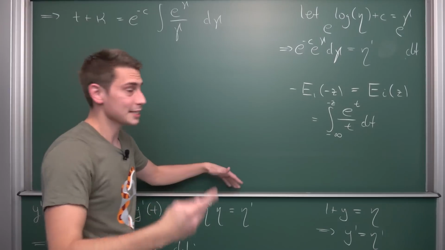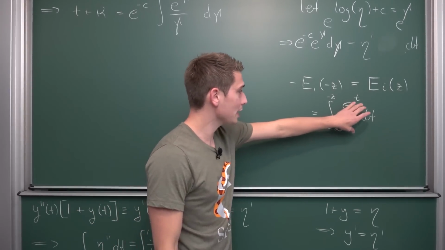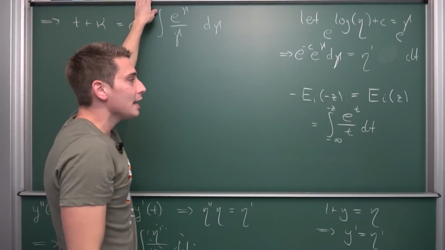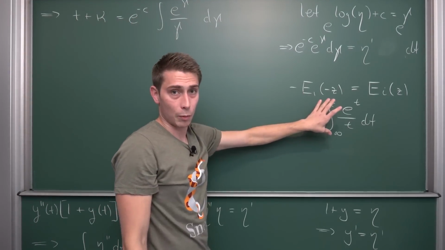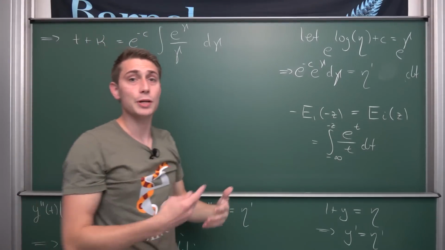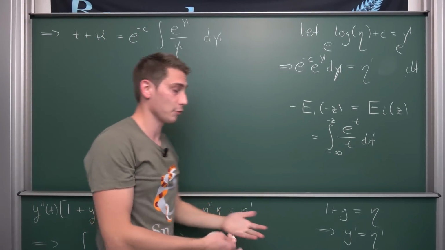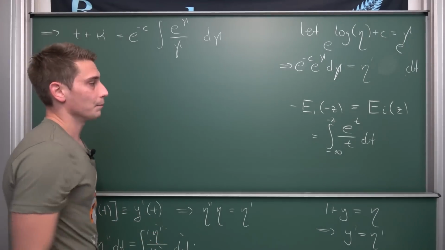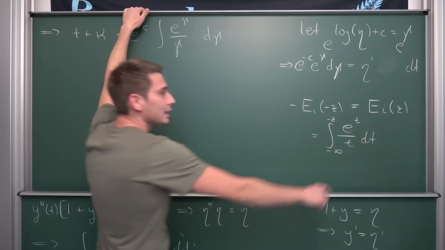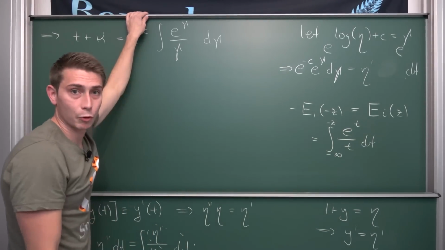And I hope you can see the similarities here. I mean, what we have here, e to the t over t, is basically e to the gamma over gamma, and it really doesn't matter what the upper and lower bounds are right here. So this right here is just the indefinite version. It really depends on your initial conditions that you have for this differential equation exercise here. So overall, what we have here is nothing but the exponential integral of gamma for now, okay?